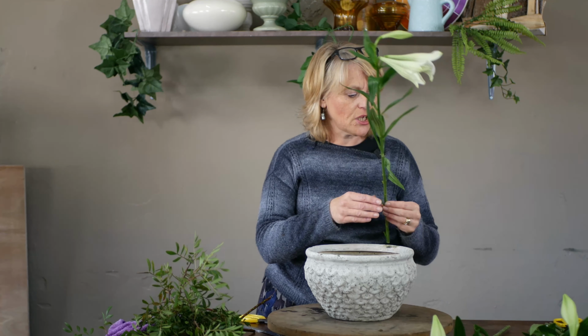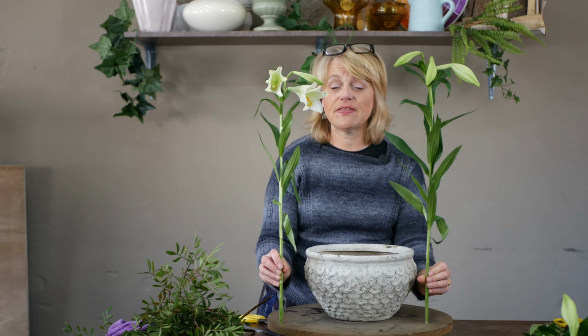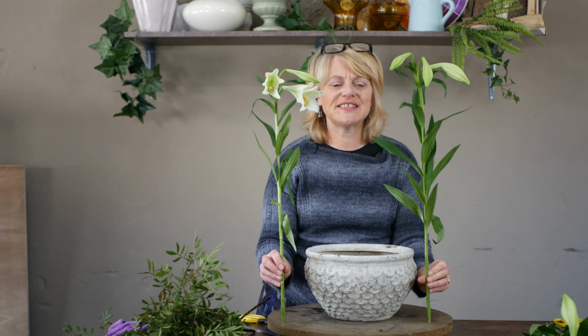My name is Sharon. It's great to see you and hello to everybody that returns time and time again to watch the video. Now, several of you have asked for something for the church. So I've gone out and I've bought myself some Longiflorum lilies. In the Christian faith, these are known as the Easter lily. And this is what I'm going to arrange with today.